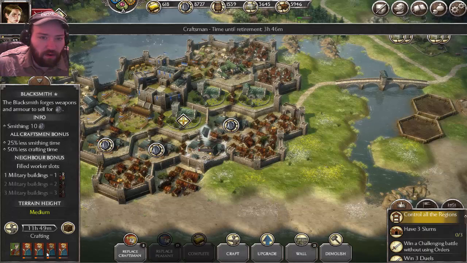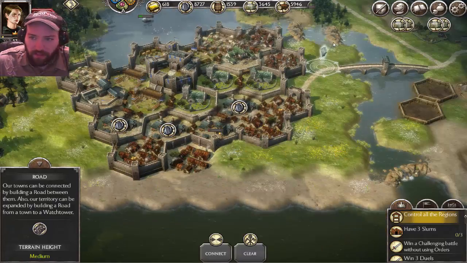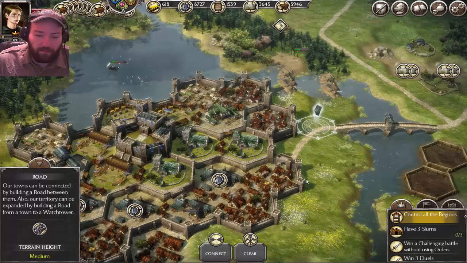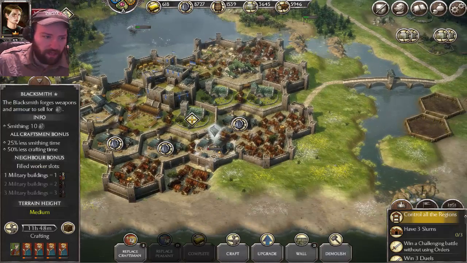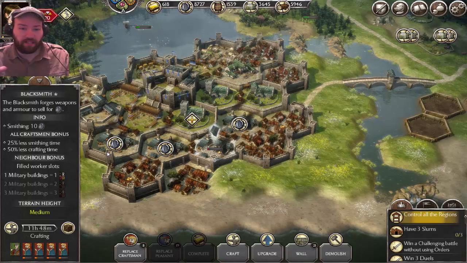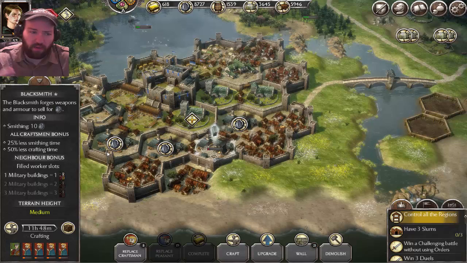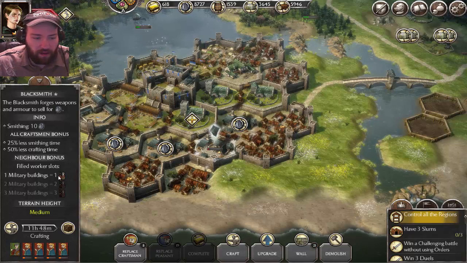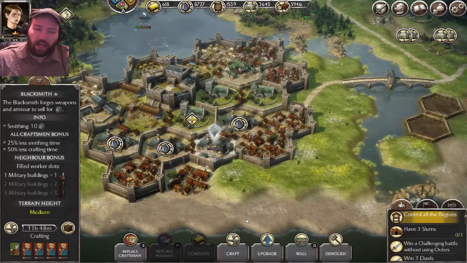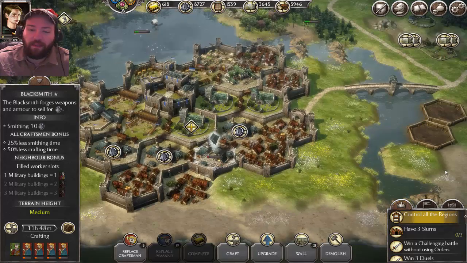In fact, these four are almost done. What, 3 hours, 46 minutes? I'll wait. But anyways, inside the blacksmiths, you put craftsmen and regular peasants to work. They'll work for, I think, 16 to 24 hours, depending on what you put in there. And the building will operate until then.